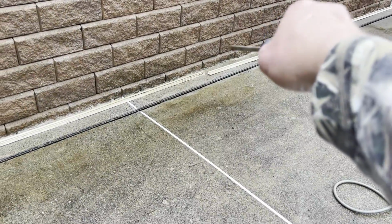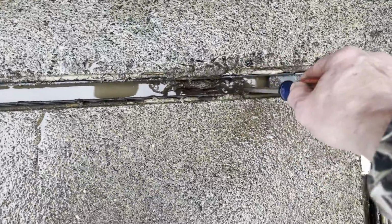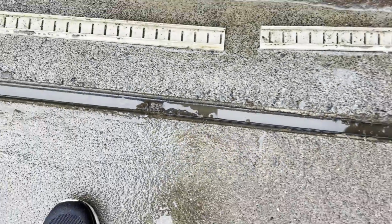If you have these drain covers right here like I have around the pool, before you put this Pebblestone down, you need to go through and pull them off and clean them out. There's a lot of stuff, especially after pressure washing. There's a lot of sand down in there. We've got to clean it out.